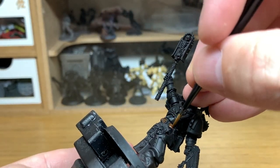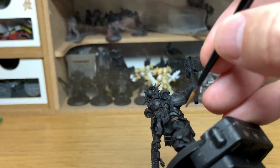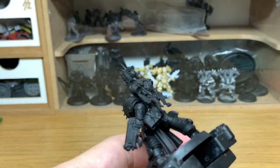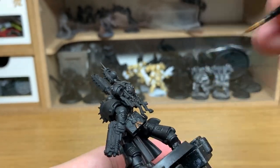I'm really impressed with this model, really enjoy painting it. It's kind of a return to the more traditional looking Chaplains after the initial ones they released. I really do like the original Primaris Chaplain they released, but I do like the look of this guy, his pose and his armour. Just a really cool miniature.